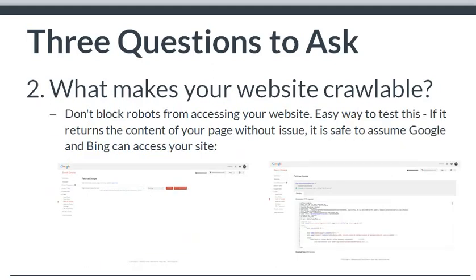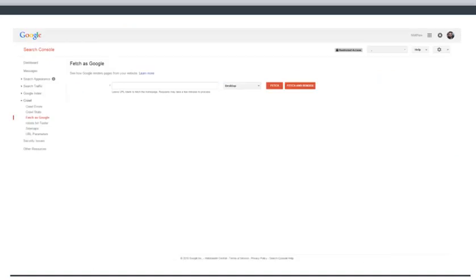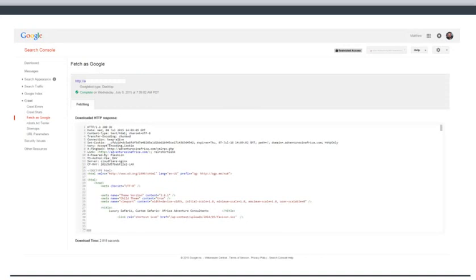Finally, it's important that you don't block robots from accessing your website. An easy way to test to make sure that your website isn't being blocked is to use free tools provided by Google and Google Search Console and by Bing and Bing Webmaster Tools. To check this, log into Google Search Console, which we talked about in the last video series, and in the left sidebar, click on Crawl, and then click on Fetch as Google, and put a URL in, and then click Fetch. If Google is unable to fetch a page, then you have a problem you need to look into. It could be you accidentally blocked this page, but hopefully what you see is a green check mark saying Google was able to fetch this page.